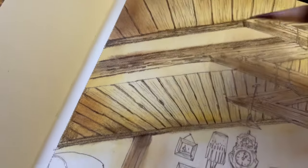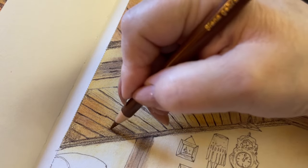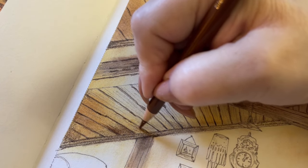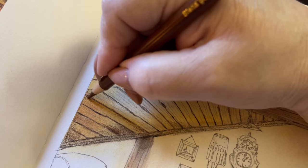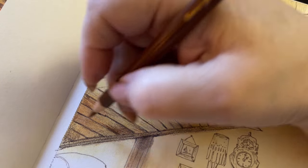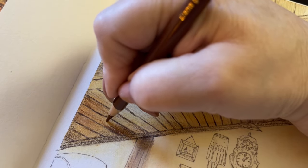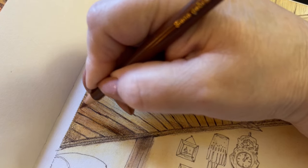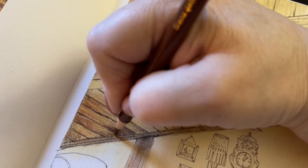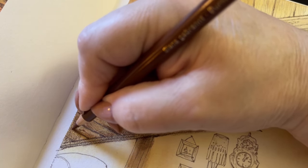No, I don't plan out anything in my pages, if you're wondering. And I'm kind of just following a little bit of the coloration that's in the other side of the page over there. Also remembering, you know, wood has grain in it. It's not just a solid color, so you want to bring in some of that texture into the wood. Wood grain is always done best with not thinking about it too much and a very shaky hand.